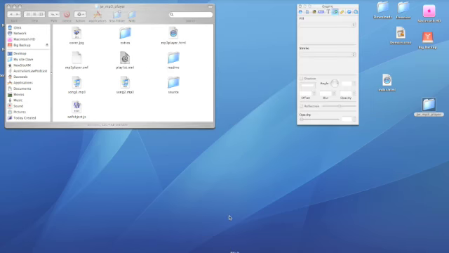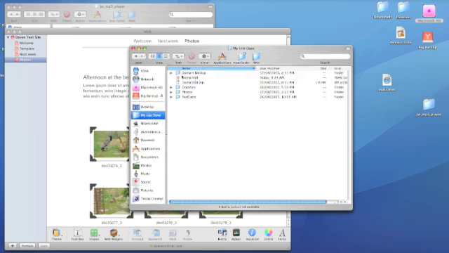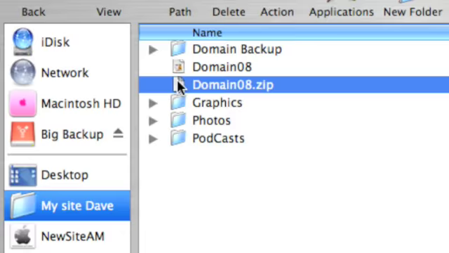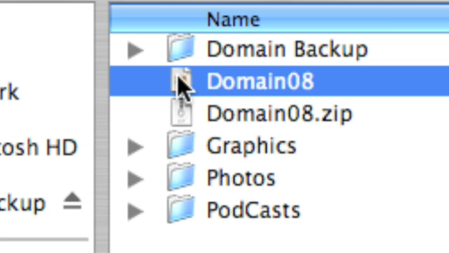Okay, we open up the iWeb, and be careful about backing up. Don't get slack with this, because even though I've updated my iWeb along with Apple's new update, luckily I've been practicing safe filing, and I made sure that what I did was to zip the file in my folder. So remember that. That's my site, and see the zip one there. So that's the zip, and then I used this domain, which is what's open at the moment. But it blew it up.